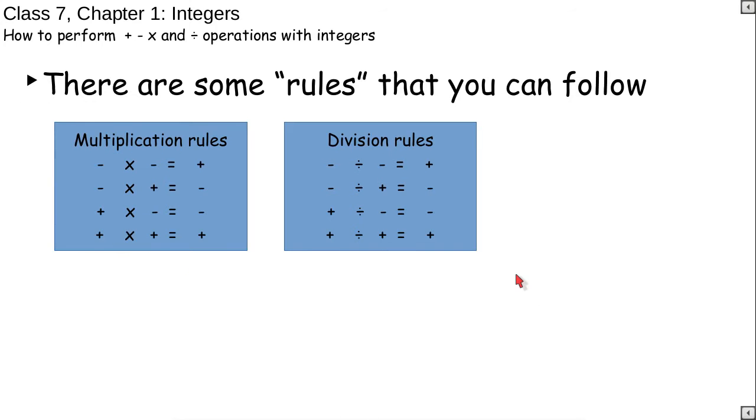Now let's look at the rules of division. The rules of division are exactly similar to the rules of multiplication. If you want to divide a negative number with a negative number, so minus divided by minus will result in plus. See, this is very similar to the multiplication rule. Minus divided by plus, that means a negative number divided by a positive number, will give you a negative number. Similarly, a positive number divided by a negative number will also give you a negative number. Plus divided by plus will be a positive number. Let's look at a few examples to understand this.